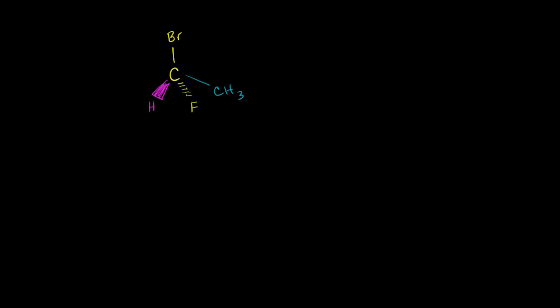And then we have on the 1-carbon, we could call this the 1-carbon and call this the 2-carbon. We have a bromine and a fluorine. So we could call this 1-bromo, 1-fluoro. And we're putting the bromo before the fluoro because B comes before F alphabetically. And then we're dealing with an ethane, right? We have a 2-carbon chain, all single bonds: 1-bromo-1-fluoroethane. That's the name of that molecule there.